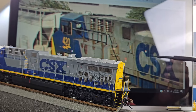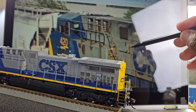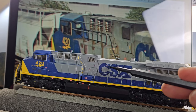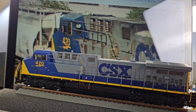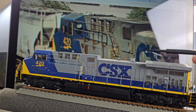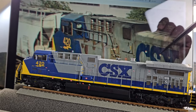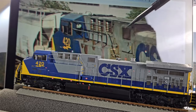A lot more stenciling here. This appears to be the correct location, with more labeling on this electrical cabinet. These can come down a tad bit more. Looking at it closely, it's a tad bit more, but it's close enough. You can just get in there and move it down. A little weekend project, but it's not too bad.